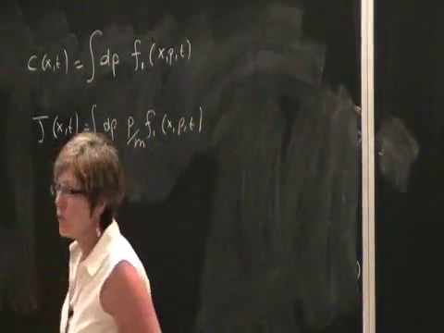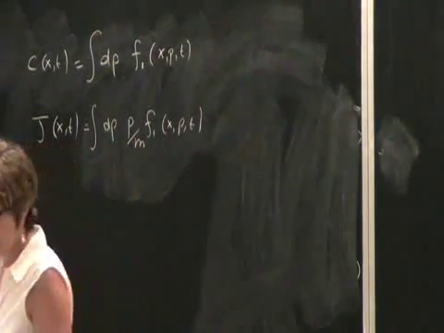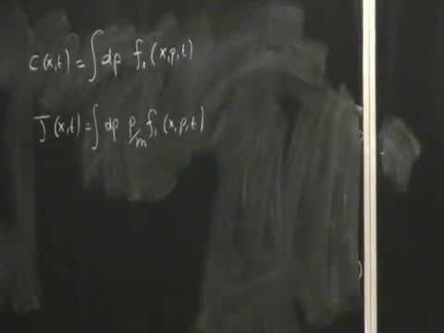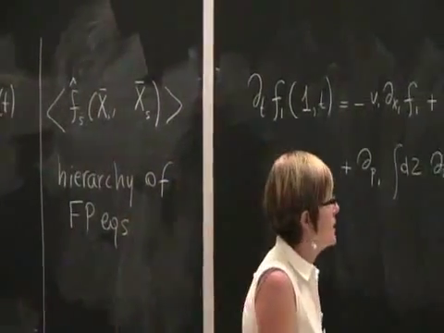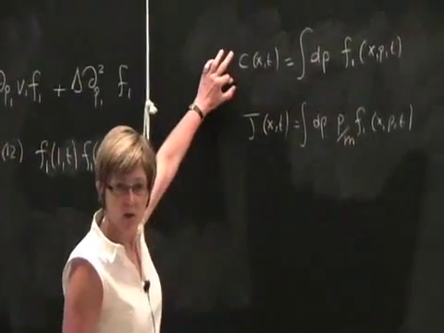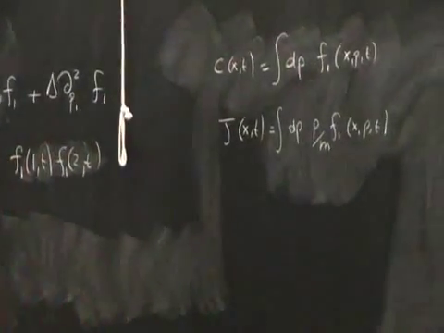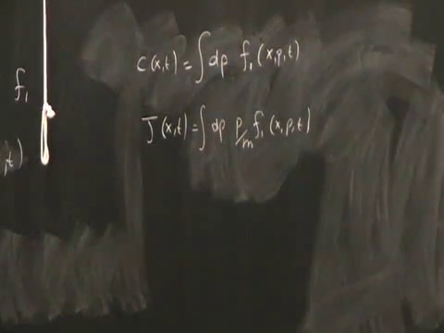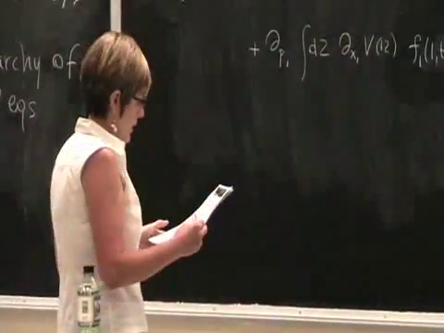So I will take the first 2 moments of this equation and get equations for these quantities, and then see what I can do. Remember, we want to keep in the back of our mind that my goal here is to derive hydrodynamic equations, which are equations only for the conserved fields. In this case, we really only have one, the concentration, because the momentum is not conserved. We have a substrate that takes momentum away from the system. Also, there are going to be equations that apply at large length scales. I'm going to be doing a gradient expansion, essentially. So that's my goal. That's why I'm going in this direction.